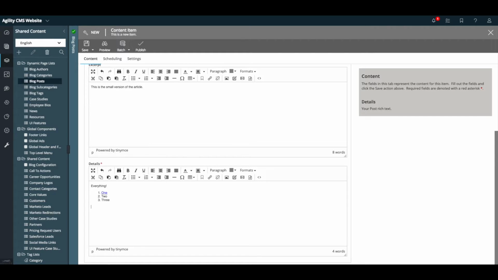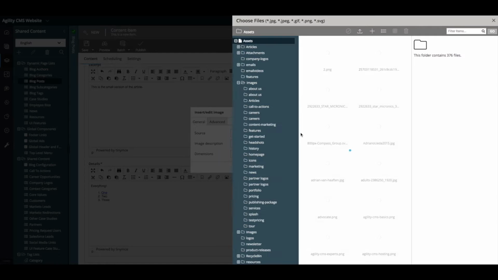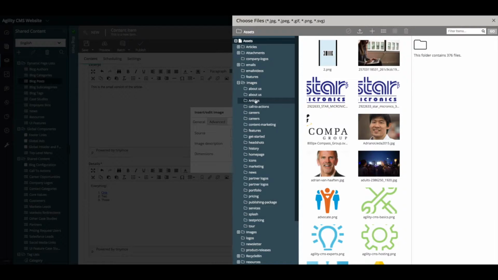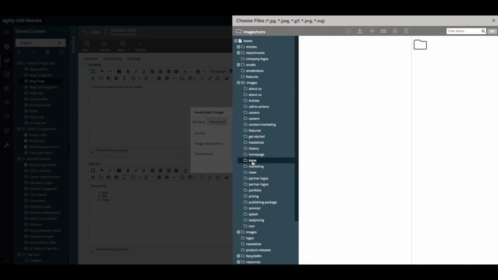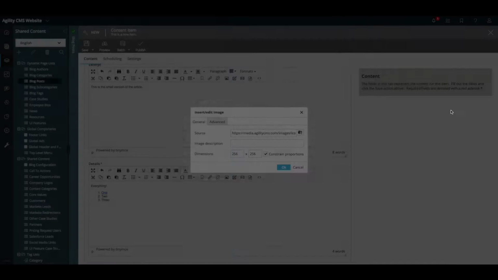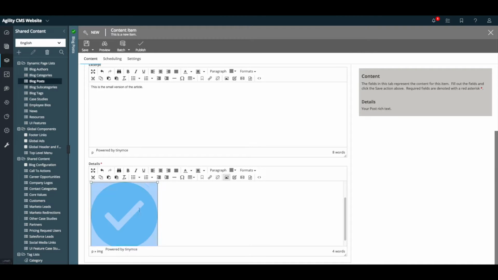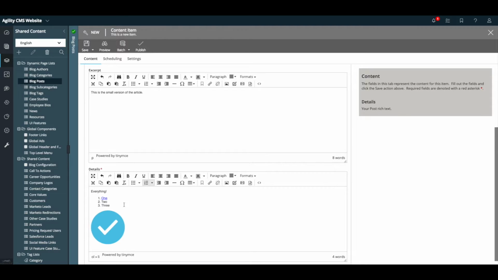I can also choose from my media and documents section, and I'm going to be talking about the media and documents section in another video, but you can see here I've got the ability to put that in here, and if I know the source of an image on the internet, I could just paste that in. But if I'm not too sure, I can actually come into here and pick one from my lists of things that are already in my media and documents section. So here that is, comes in, and now I've got that great experience for choosing and working with images, and all kinds of stuff that I can do through there.